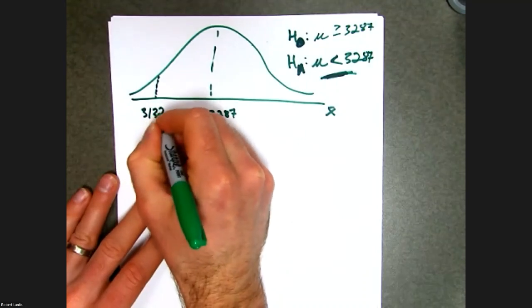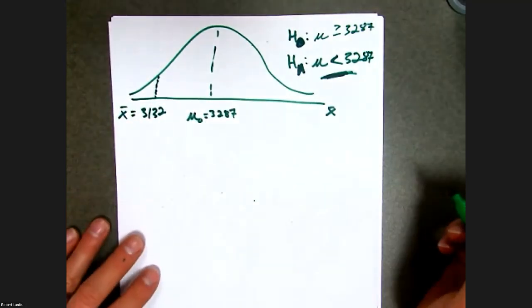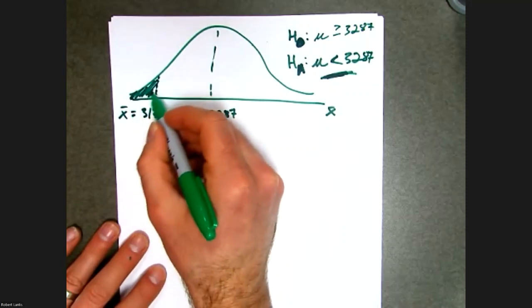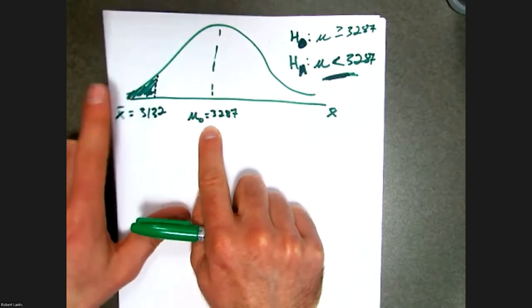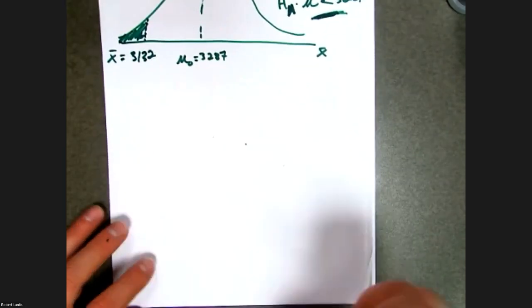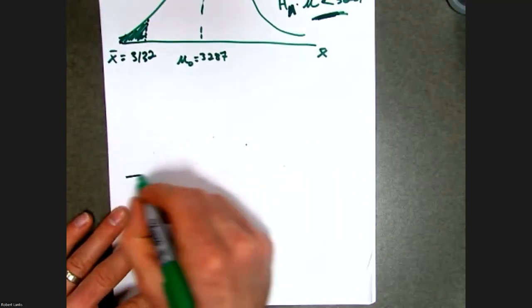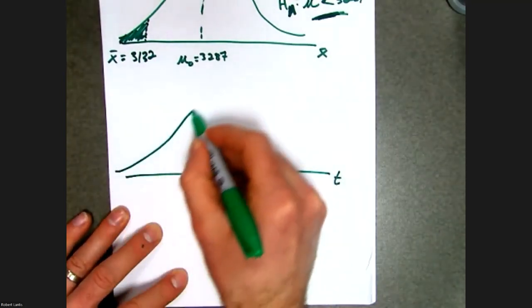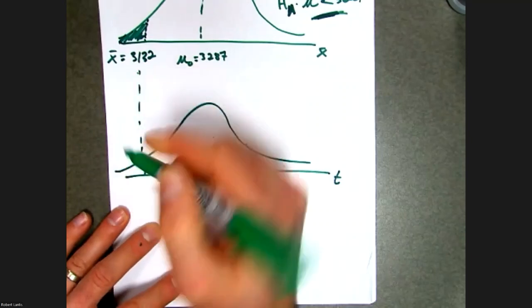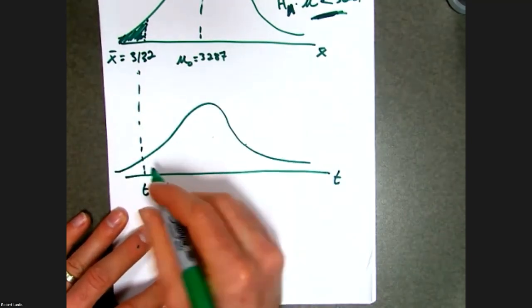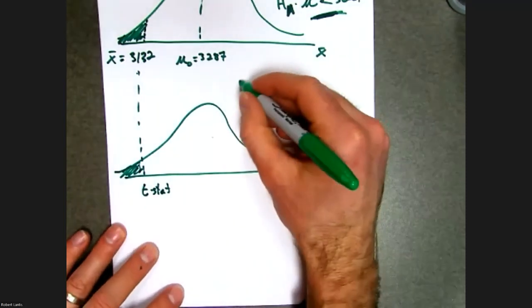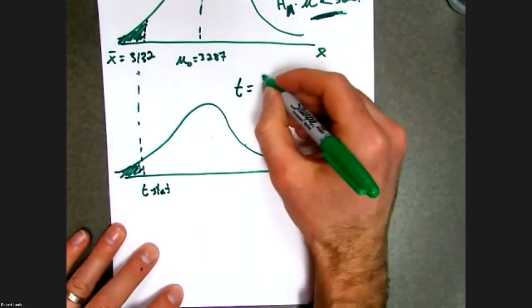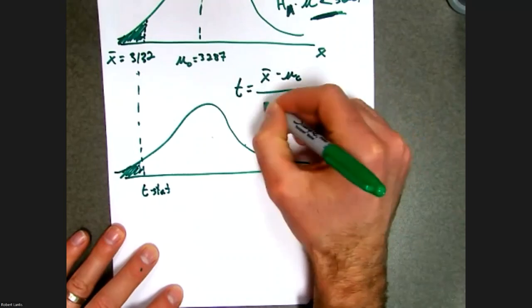Let's see if I can remember this number correctly. I think it was 3,132. The probability we saw evidence that was as inconsistent with what we assume to be true as what we found, or anything more inconsistent, is just the area to the left here. Okay, so this should be pretty easy, right? I turn this into a t statistic. Once I do that, I look it up in the table, and it's just the area to the left. I don't have to multiply by two. It's not a two-tailed test. So I go back and calculate my test statistic, just as a reminder of what that looks like.